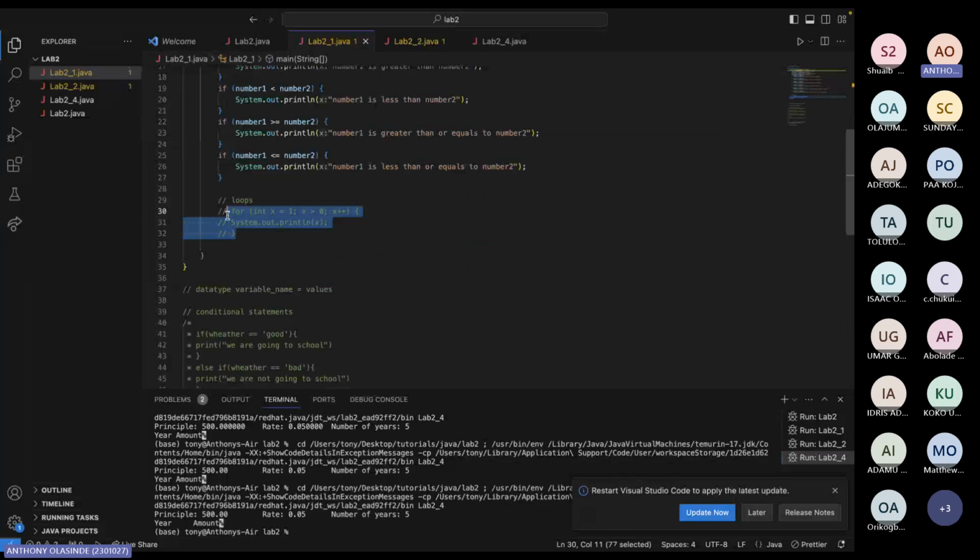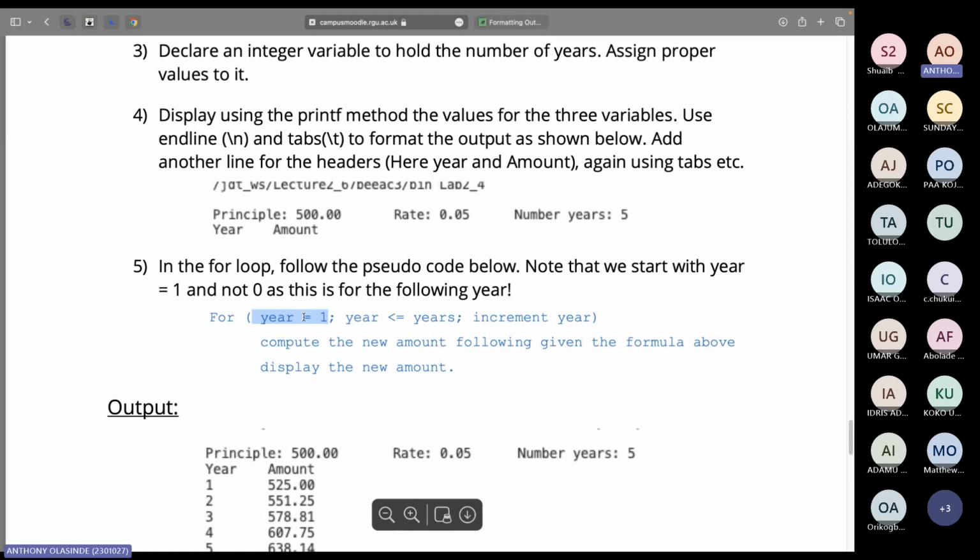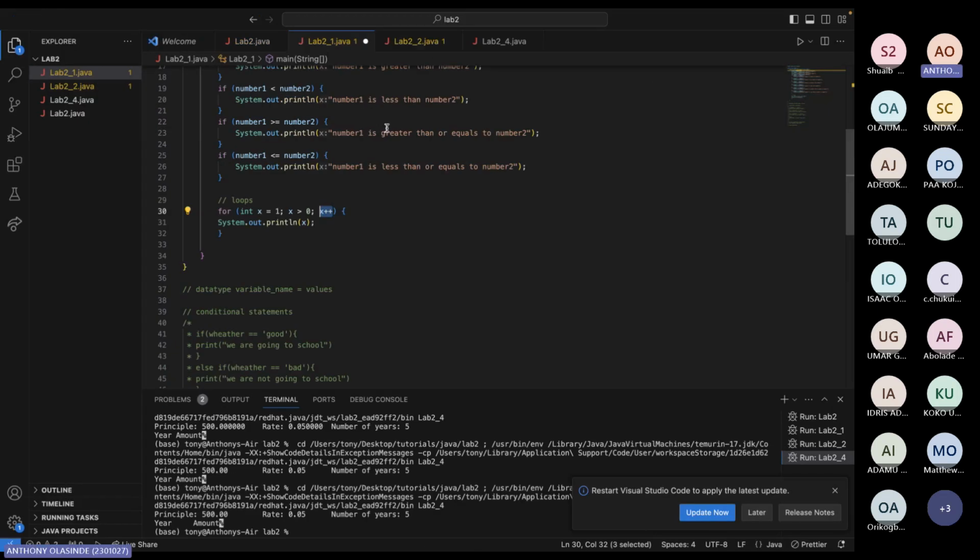Yeah, look at it. You initialize, your condition and your incrementation. Initialization, condition, increment. So what does that mean in code?